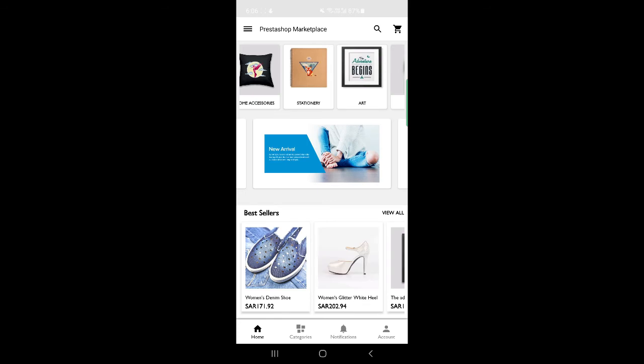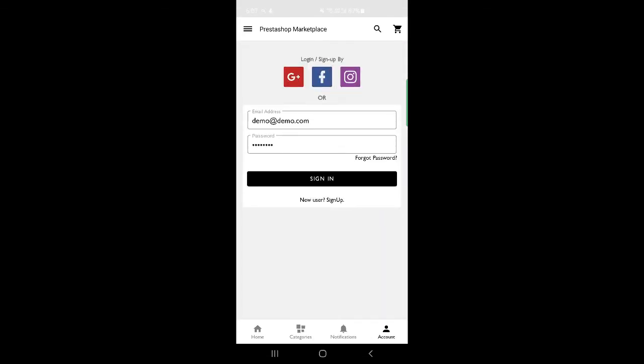Now let's hop on to the account section and let's see the rest of the flow there. So let's tap here on the account. As I've already told you, we can create a new user. The vendors can log into their account panel. The customers can also from this particular section, using their social networks, or if they have already registered, they can use their email address and the password to log in.